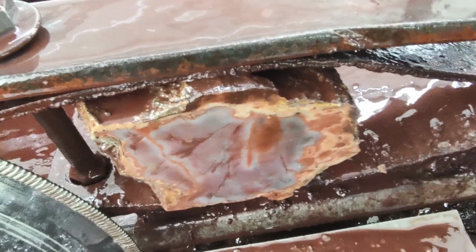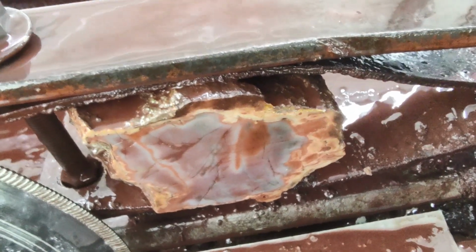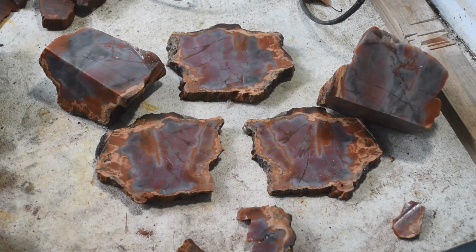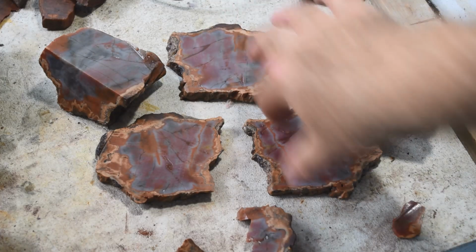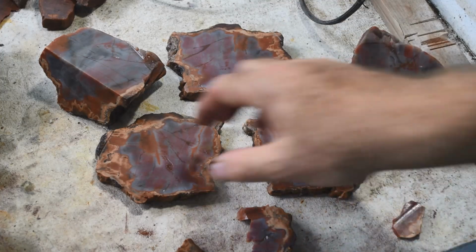two off of this. And rather than belabor this video, I'll just show you what they look like when they're done, okay? Well, have a look at that. I got a few nice slabs off of it. The colors are just amazing. They're like neon. That's amazing.